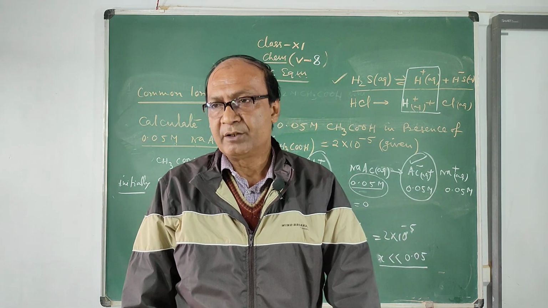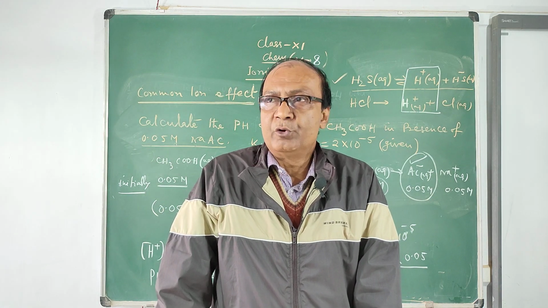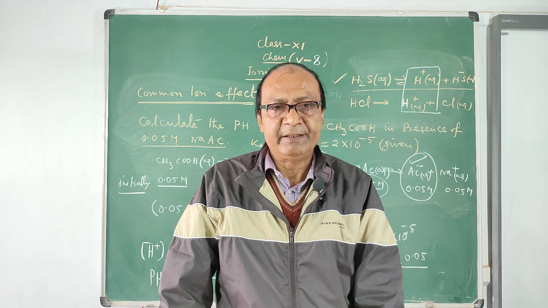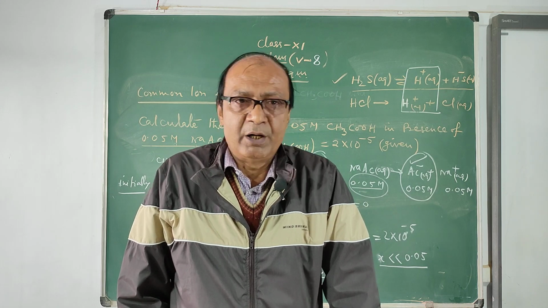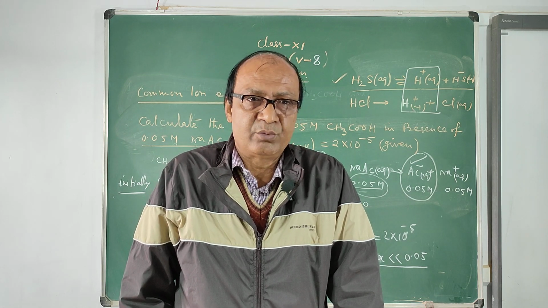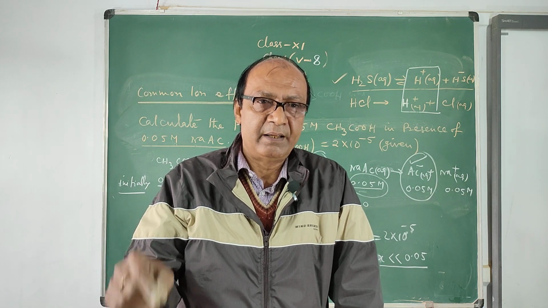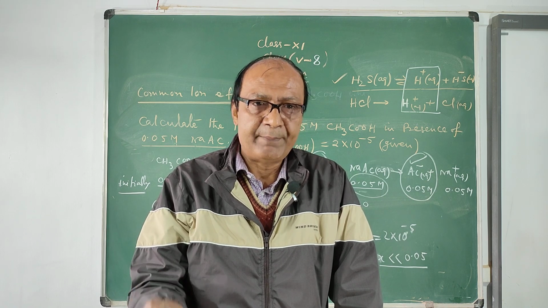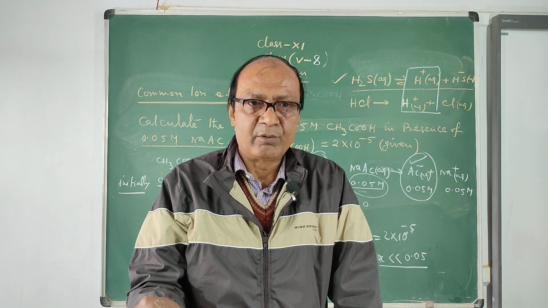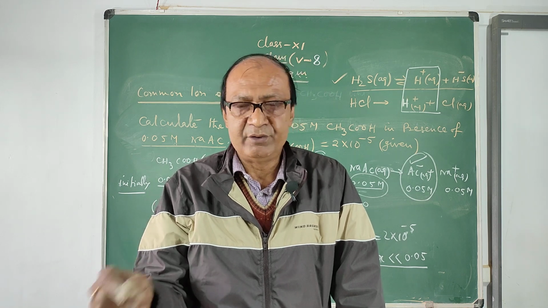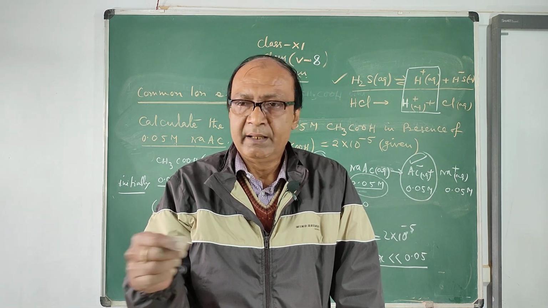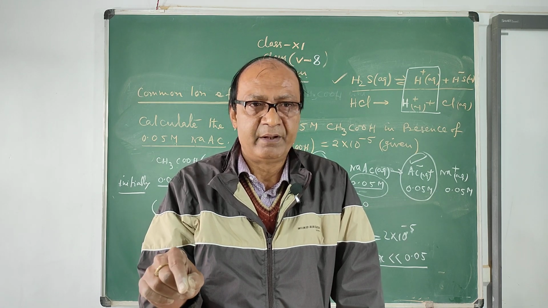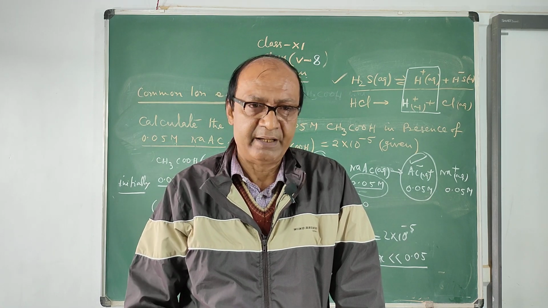So these things are to be understood. Only by doing the problems can you understand what is actually happening in the system. So boys, you will try to understand the things. What is the effect? What is happening in the presence of a strong electrolyte? pH is changing, hydrogen ion concentration is changing, dissociation is suppressed. All these things are happening together. So you will understand it.